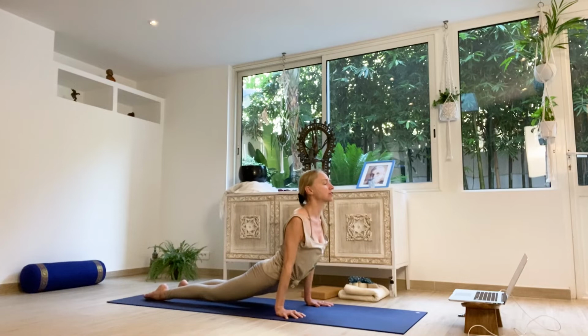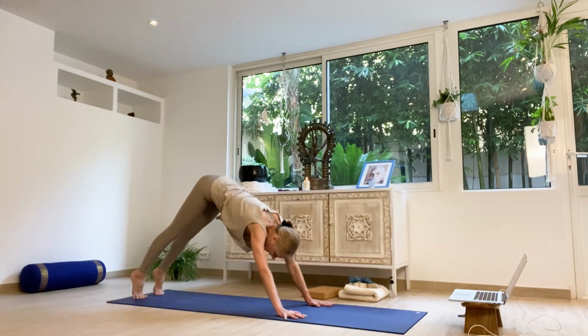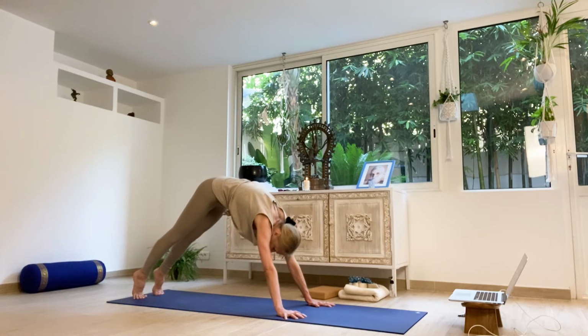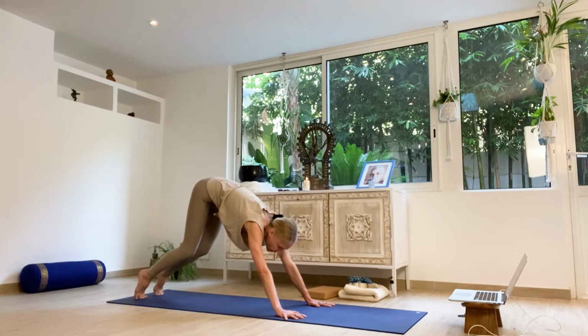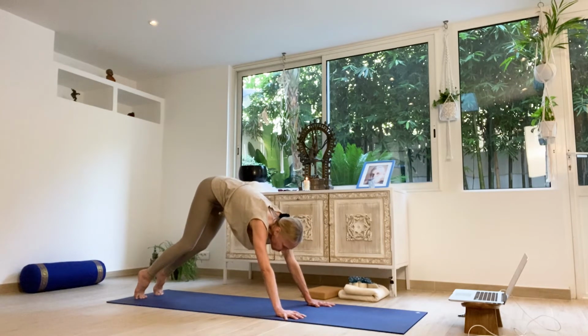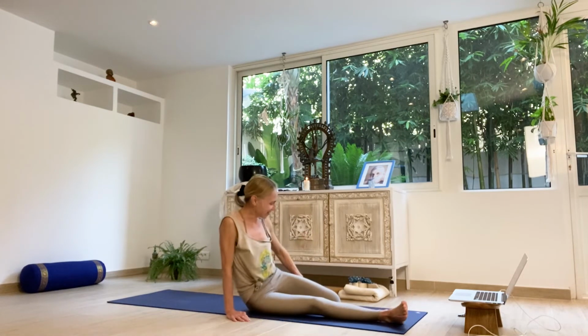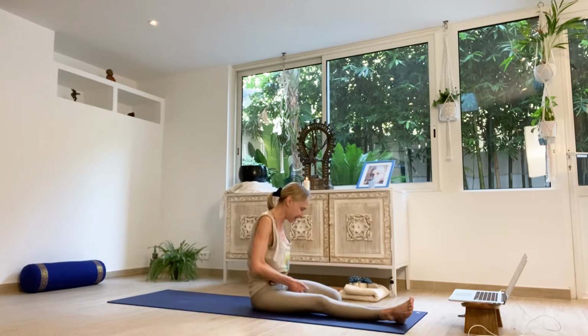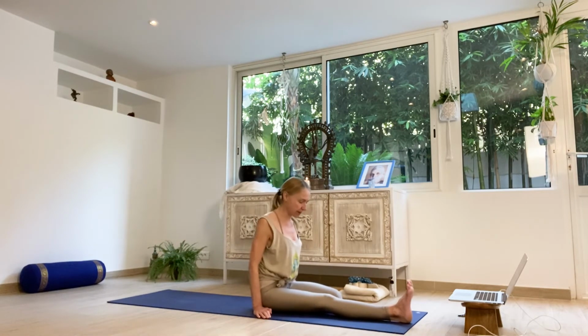Inhale, open the chest. Exhale, over the toes. Again, make this doming feeling. Feel the belly in. Try to look forward. And then as you're coming through, you're bending that left knee back. Almost. Okay, and then rearrange the skin, the muscles, so they're in that safer, comfortable place.